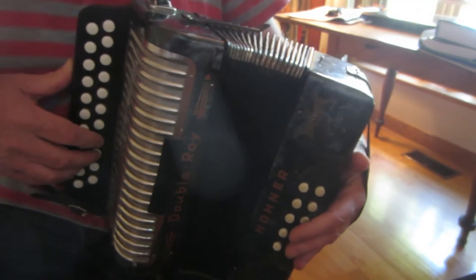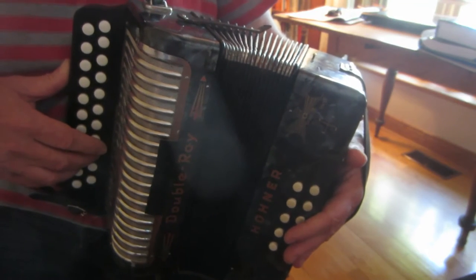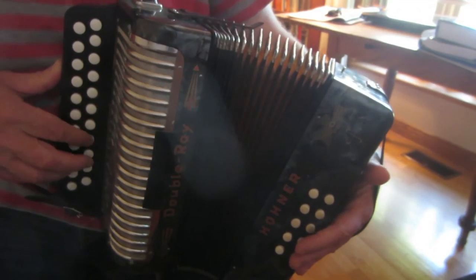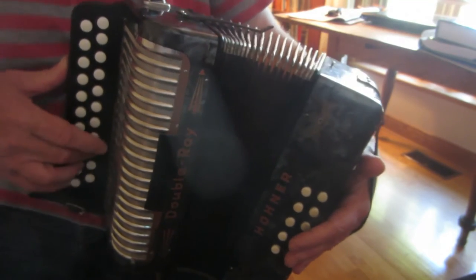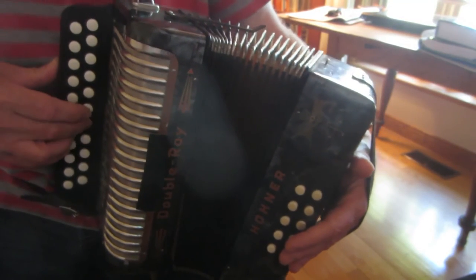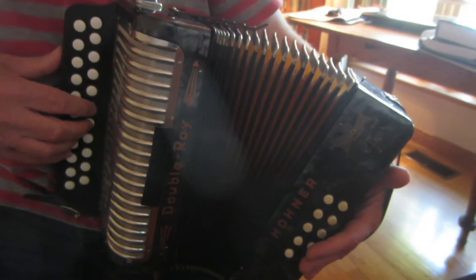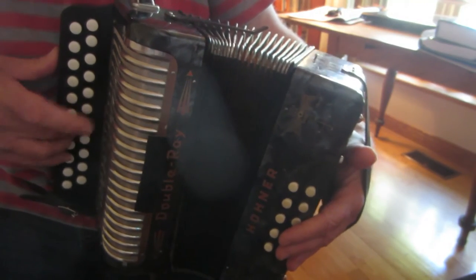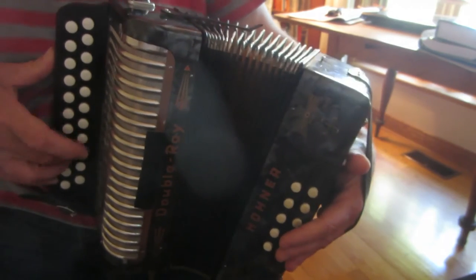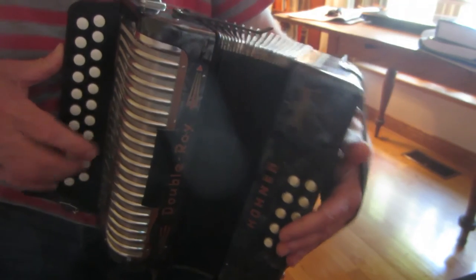Here, the only push note you have is D, so give it some wallop to bring the bellows in, and that also suits the accentuation of the tune. No C, jump, ending tag.